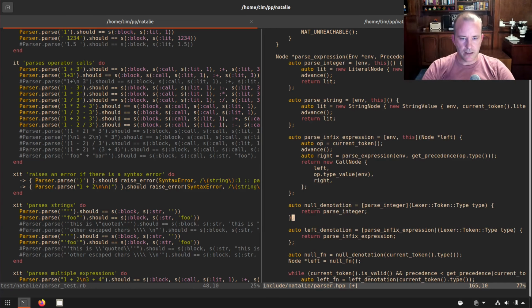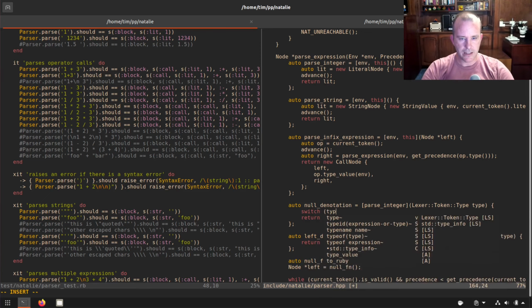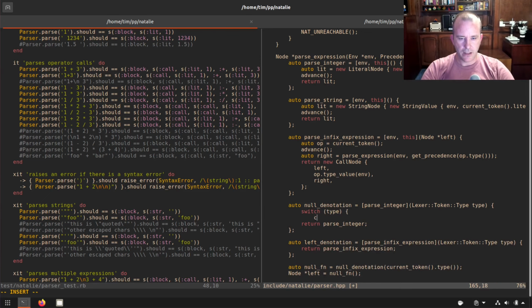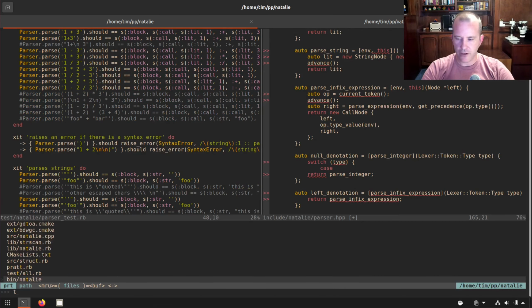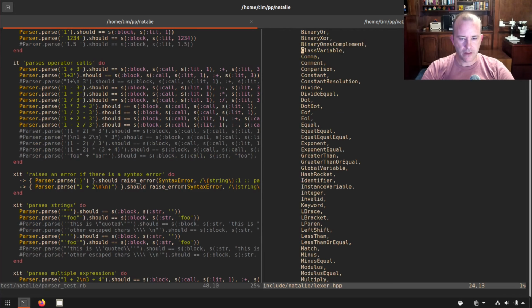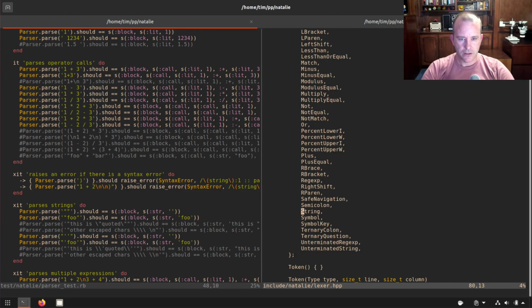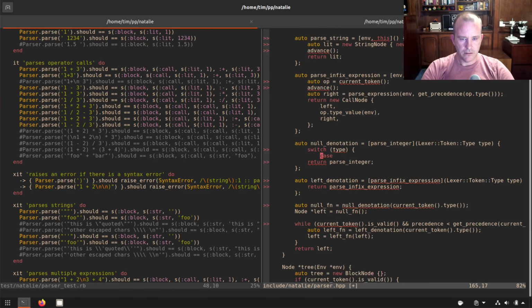And now we need this null denotation. We're going to say switch on the type, case. I've already forgotten the types that we have. I assume I have integer here, and then we have string. Integer and string.